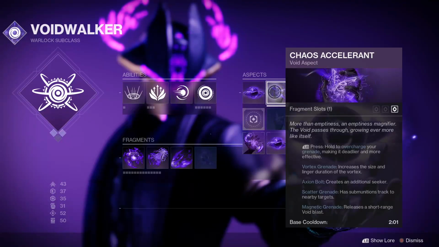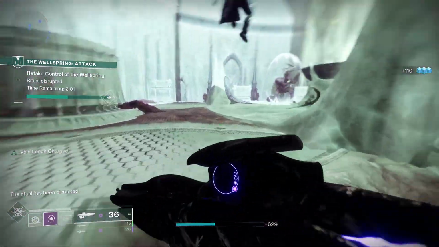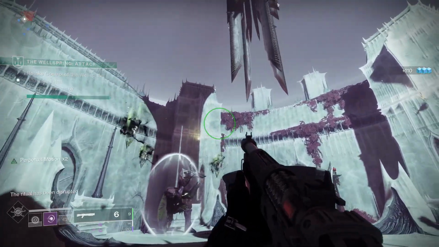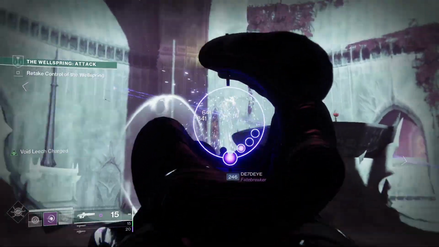Next up, I'm using Chaos Accelerant. You hold down the grenade button to overcharge your Vortex, Axiom Bolt, Scatter, and Magnetic Grenade, and Magnetic Grenades overcharge into a handheld Supernova. But here we're going to be using Vortex Grenades, so that's definitely going to increase the impact of your grenades. Next up, let's have a look at the fragments.